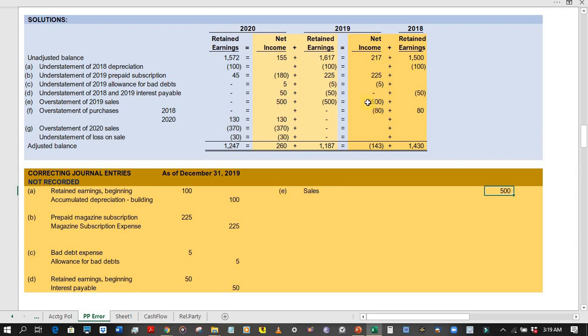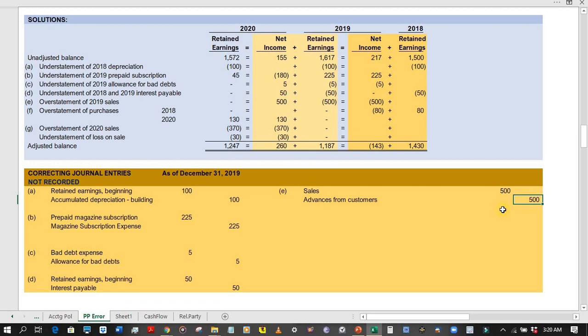And since the adjustments in net income and retained earnings are not balanced, the account credited is either an asset or a liability, which in this case is a liability account, advances from customers for 500 pesos, because these are collections in advance for sales to be delivered in 2020.